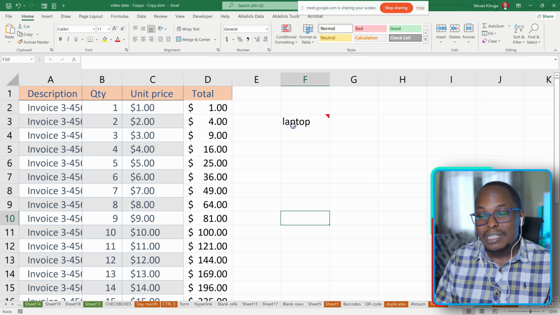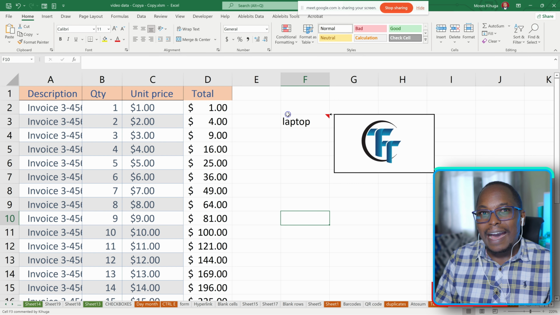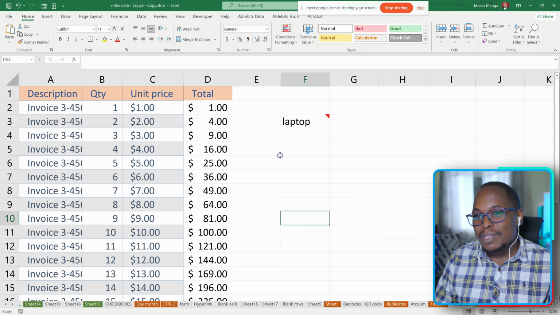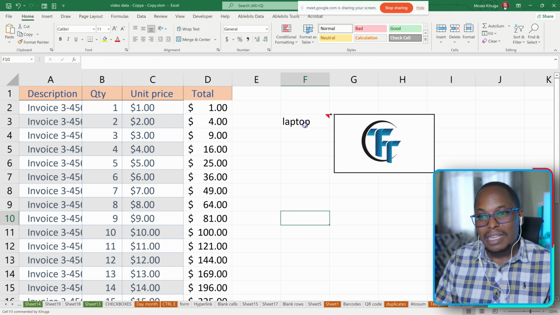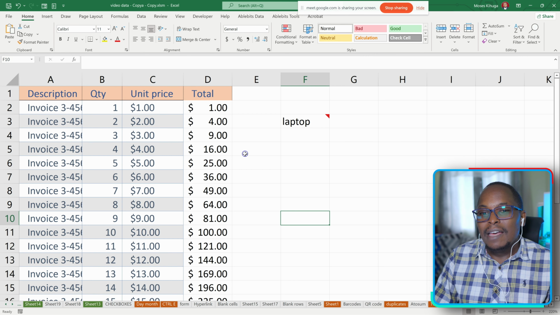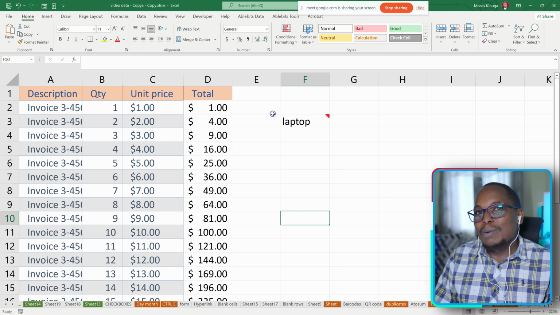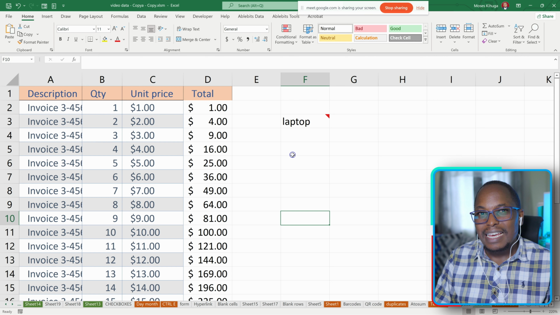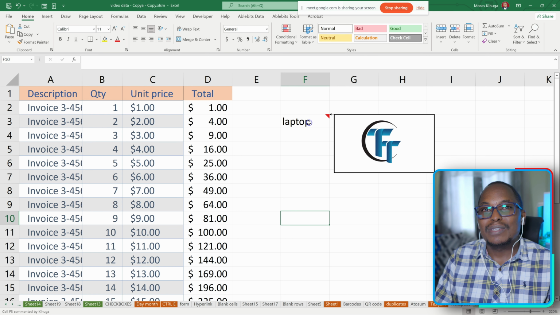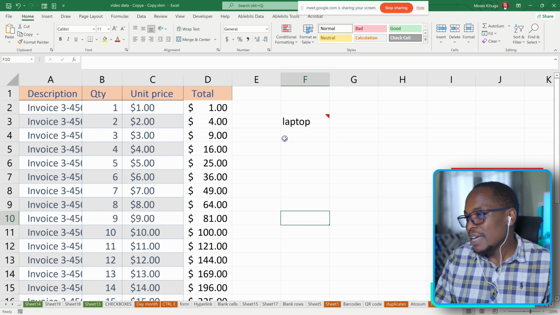You have a list of several things that you want to show people, and you don't want to keep explaining about them, so you can just put an image in there for them to see what exactly that is. I usually do this most of the time when I'm doing tutorials, because sometimes you want to demonstrate something, like you want to show them what the fill handle is. So you can just create a screenshot of that and then embed in that whatever you want to demonstrate. So it's usually very handy.